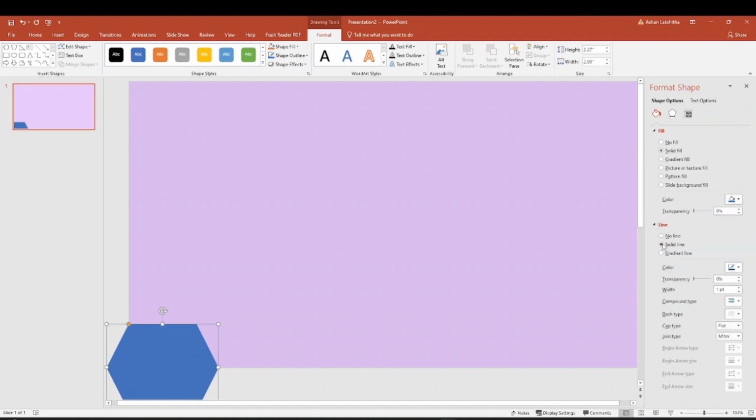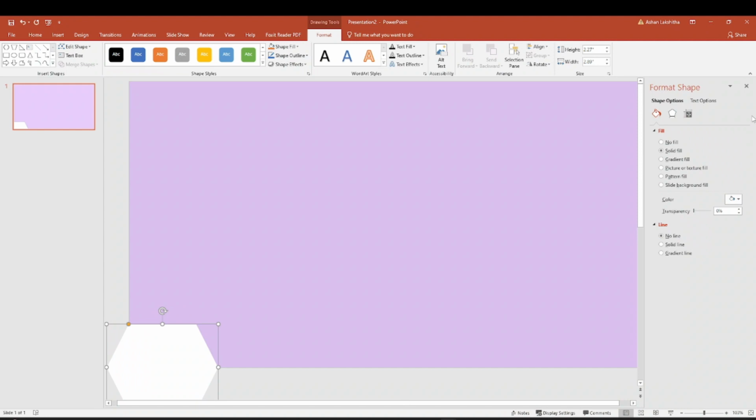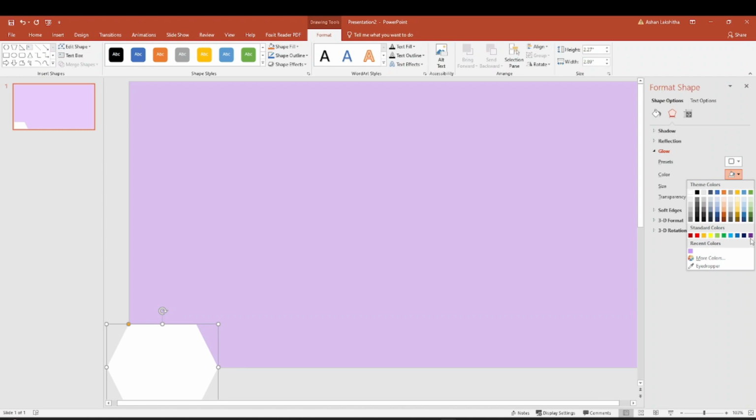Then change the color to white. Now go to the Glow tab and select dark purple color. Increase the glow size.